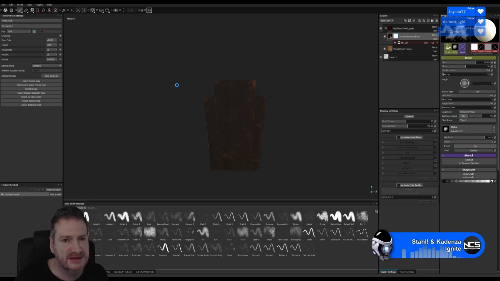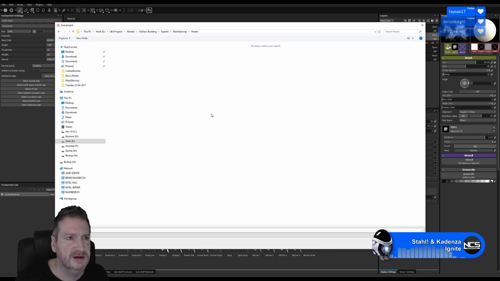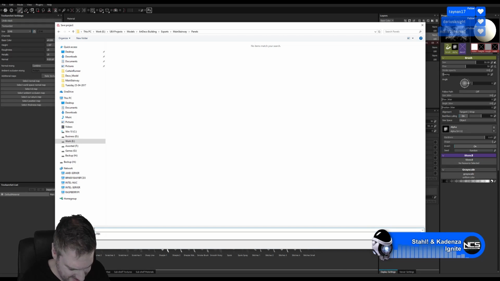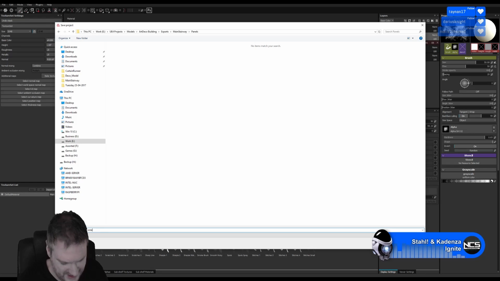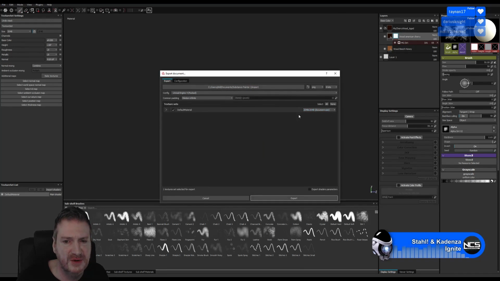Let's save this. What were we calling this? Call it Deco Corner. Alright. Let's export our texture map there. And I'm going to export it not as 2048 here, 512 will be fine. It's a very small piece of geometry.